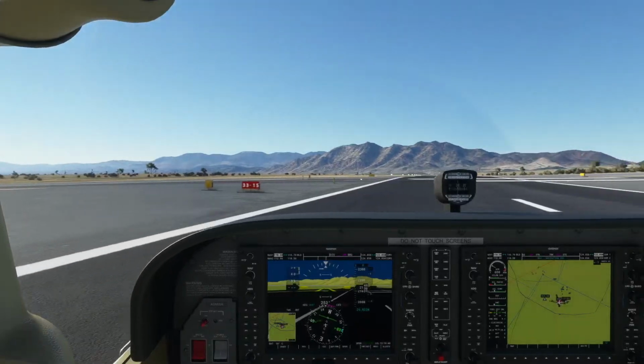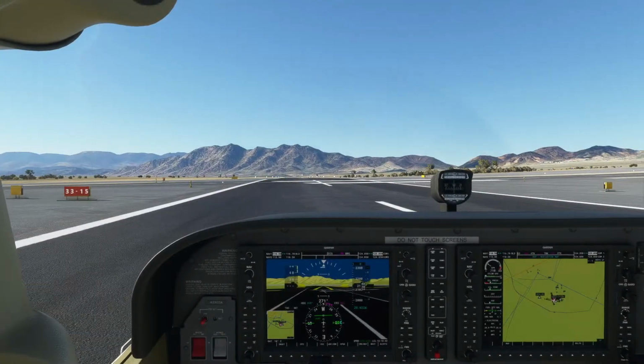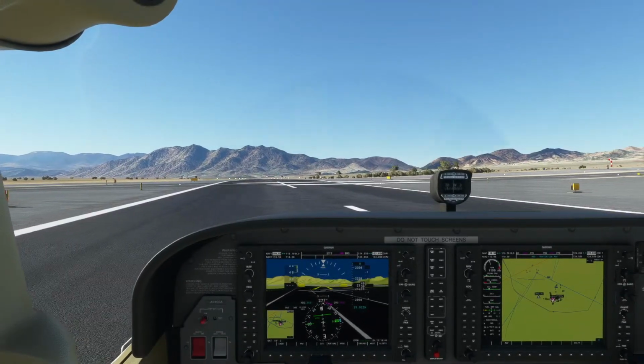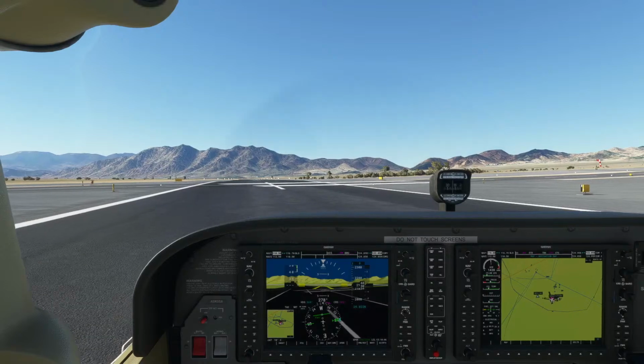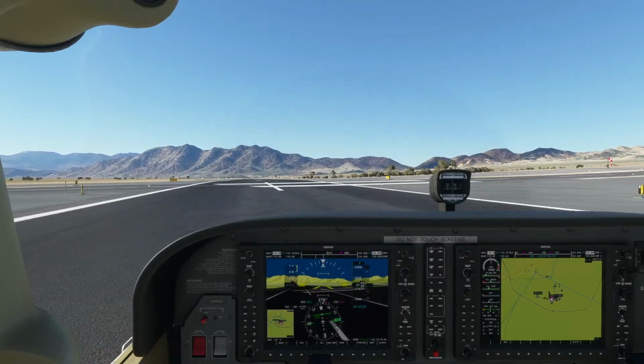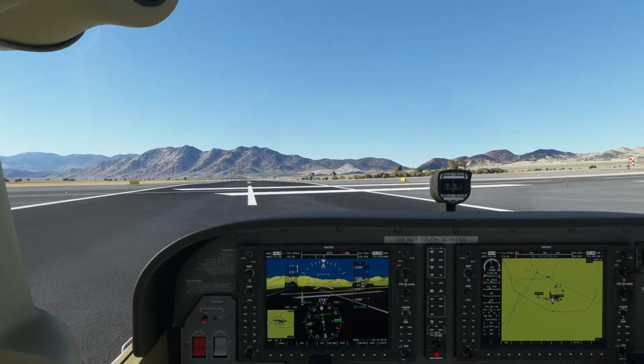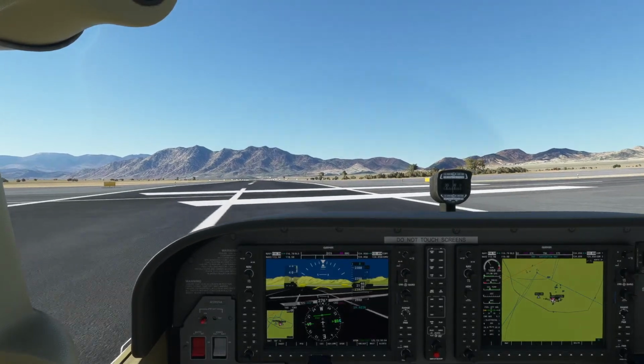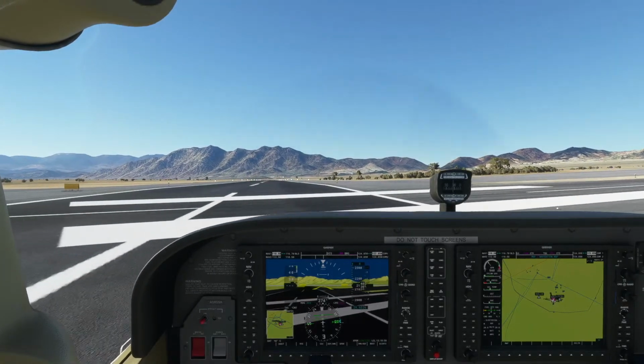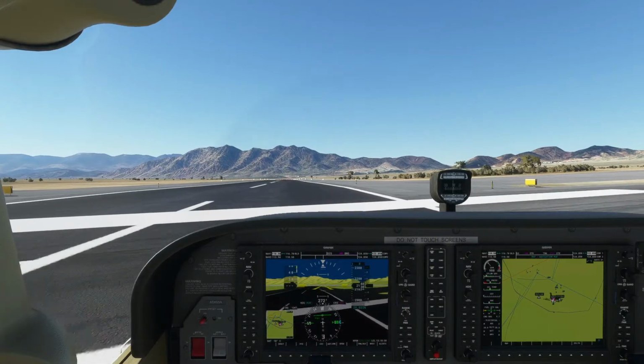Give it a hard right turn here. This is the short runway here, if I'm not mistaken. I flew out of it yesterday too, and I've landed at it once. Now we've got enough space. I'm going to take off.